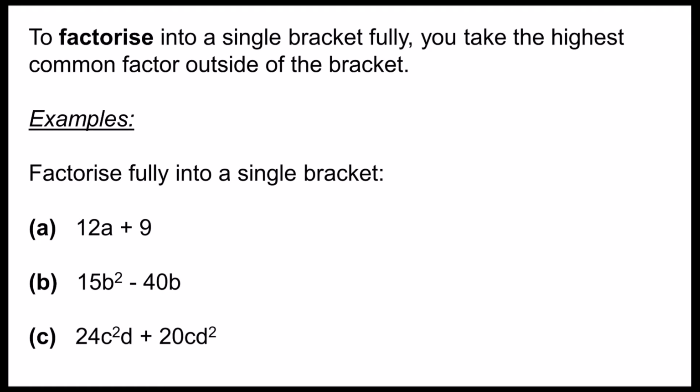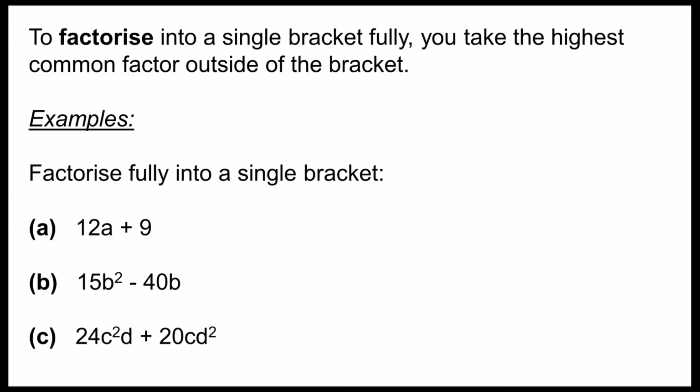So the second thing that we're going to look at is factorising into a single bracket. To factorise into a single bracket fully, you need to take the highest common factor of each part of the expression outside of your bracket. Once you've done this, you obviously need to determine what goes inside your bracket at the end. Again, the best way for me to demonstrate this is by showing you the 3 examples that we've got at the bottom.